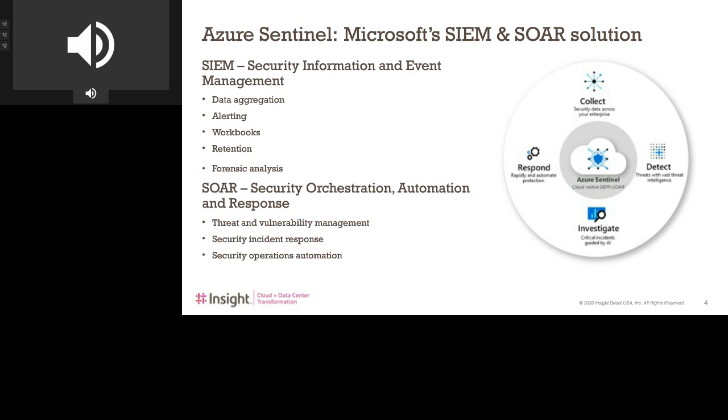From a SOAR perspective, which is one of those things that came on us in the last few years, it's really about the orchestration, automation and response to those particular incidents and events that have happened. In doing that, there is a focus on the threat and vulnerability management side of the house, dealing with the incident response itself, and automation is a big key to this. We really feel, and Microsoft does as well, that the automation aspect is something they've really developed thus far with a lot of attention given to it, as well as what they're investing in from a roadmap perspective, are really on these particular aspects.